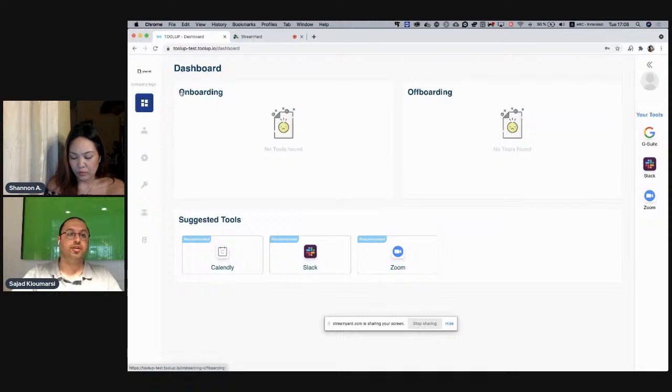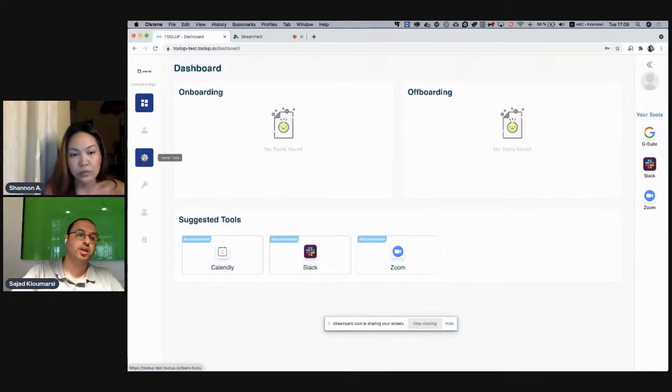And here in the dashboard, we have the onboarding and offboarding process that's happening. For all the members that we already added, definitely they are not going to get onboarded or offboarded because they are current members. So the whole system setup was for setting up the current situation your company has.